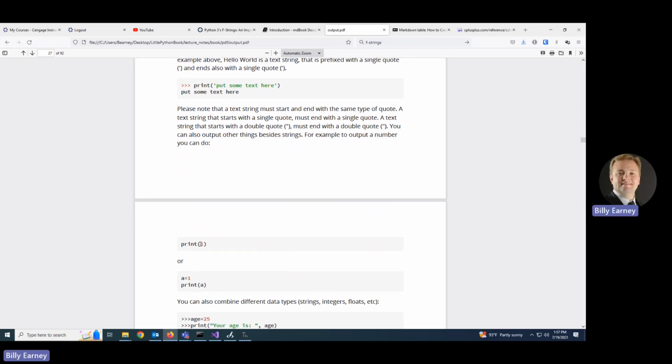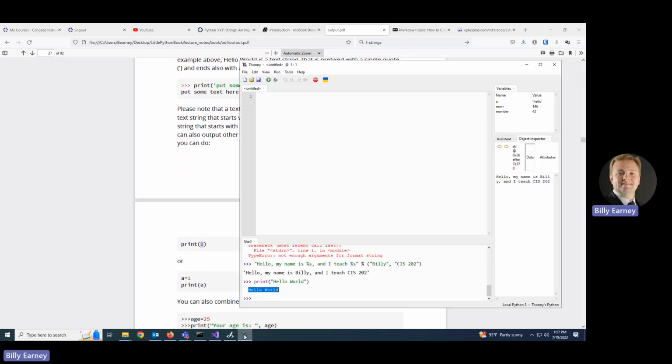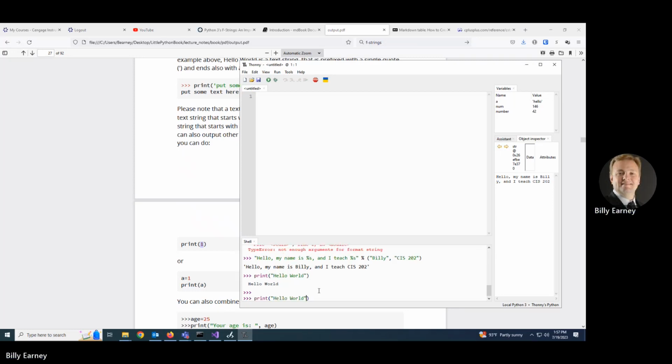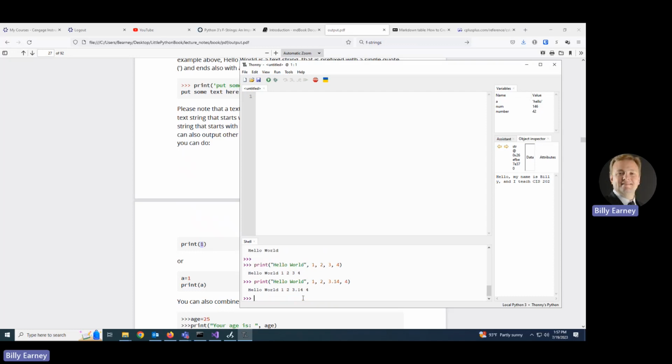You can print out an integer value or you can print out a bunch of values. So instead of just doing hello world, you can output several values. You can have a string and then numbers. As you can see, all these are integers and then a number, and it prints out all of those. You could also have floats or whatever you want in there. They don't all have to be the same type. What the print statement does is take whatever these values are, find the string representation of that, normally by using that str function, and output the results.